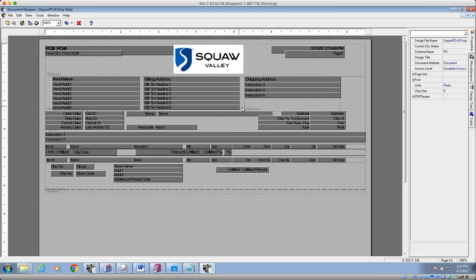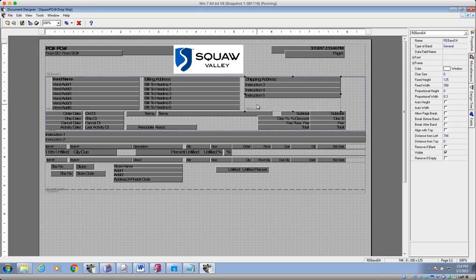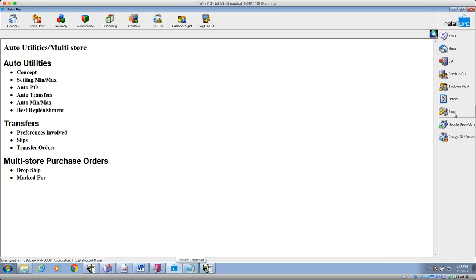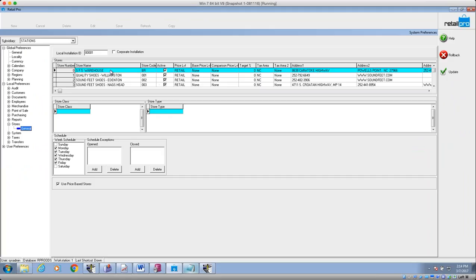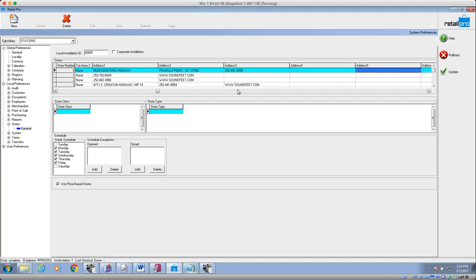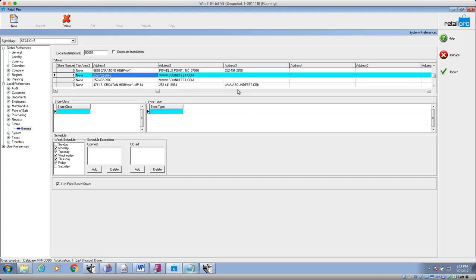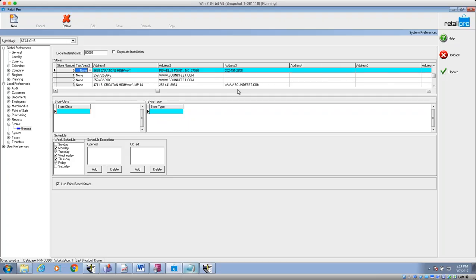And anyway, you saw the rest of what I did. I found the shipping area, and I deleted out the normal store heading fields. So store heading 1, right there. Let me just go ahead and pop back into Retail Pro and go into Options, System Preferences for a second, down here to Local Stores, General. Okay, so that's like the first heading field. Then over here, this is like the next one and the next one and the next one. So you see these heading fields right here can be different per store, if you see what I'm saying.